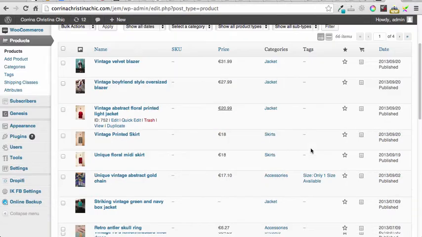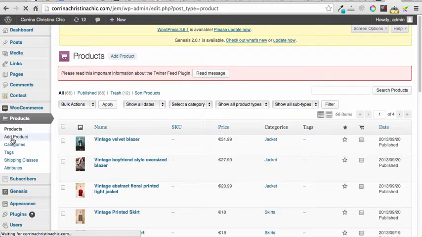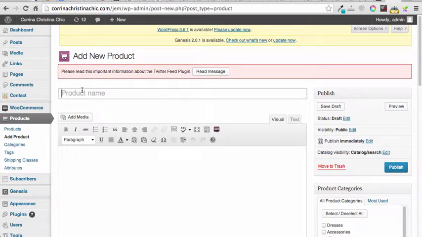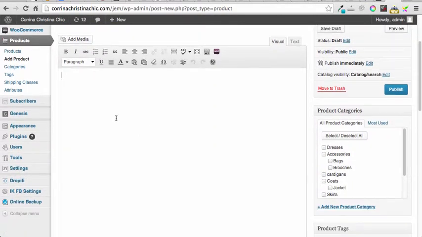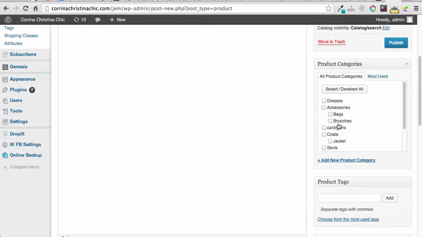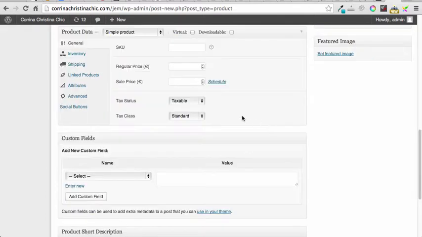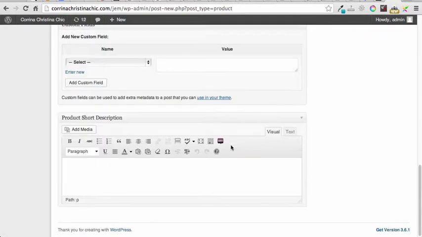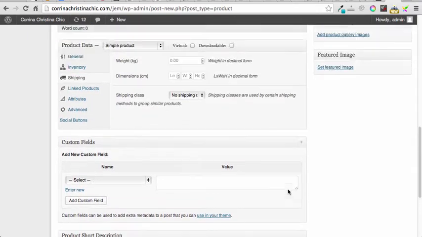So if I click in here and click on add product, it's very similar to editing a product. What we do is we put a title in here, whatever we want the product name to be. The keywords in the product name will also be used in the URL or the link to the page. On this site you can leave this long description blank, but on other sites it is used. Then we just select a product category over here, and we put in a price, and if we want to we can put in a shipping weight, and we put in whatever details you want about the item here at the bottom of the short description, and that's it.